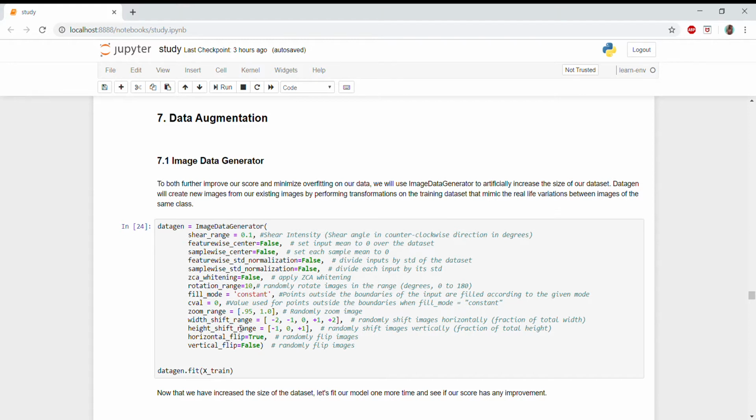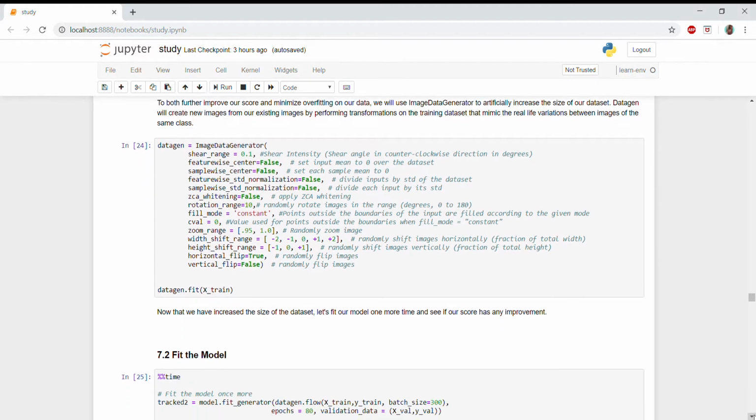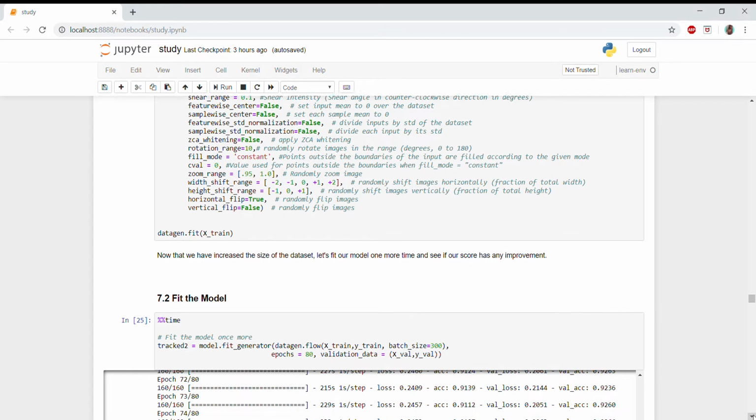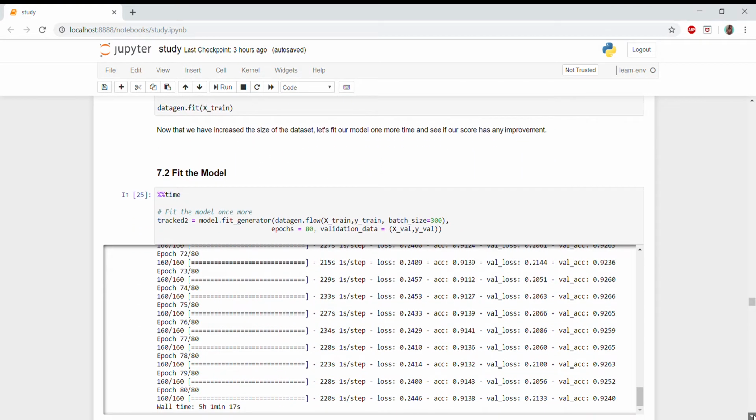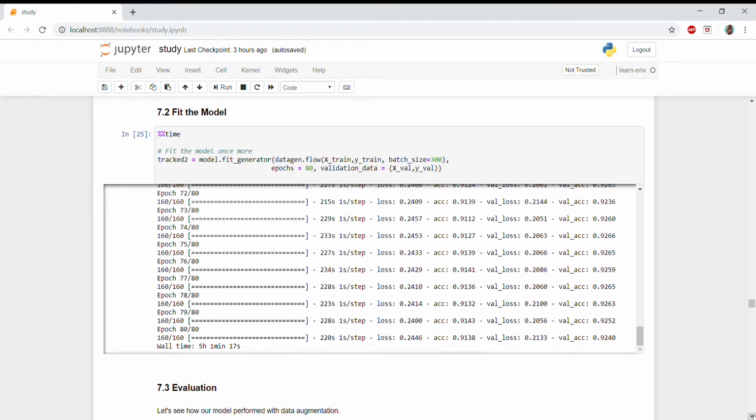And the rest of the parameters that I adjusted were mostly just slight shifts on the images, seeing maybe part of it cut off or a little off center, zooming in, etc., rotating it a little bit. So keeping our images pretty similar, pretty standard, but making it so that our model would have to jump through a few hoops.